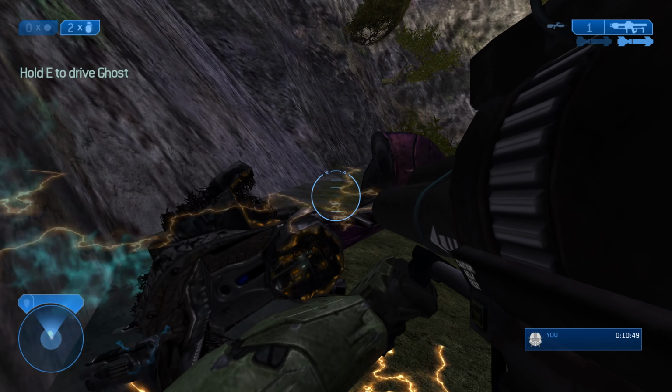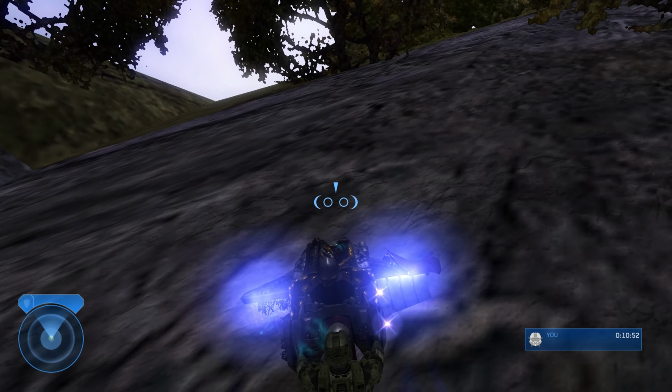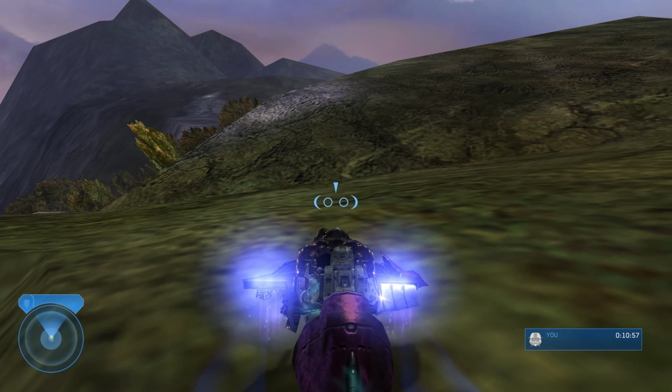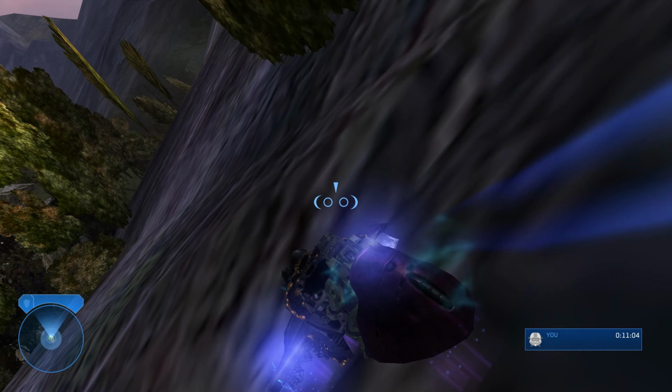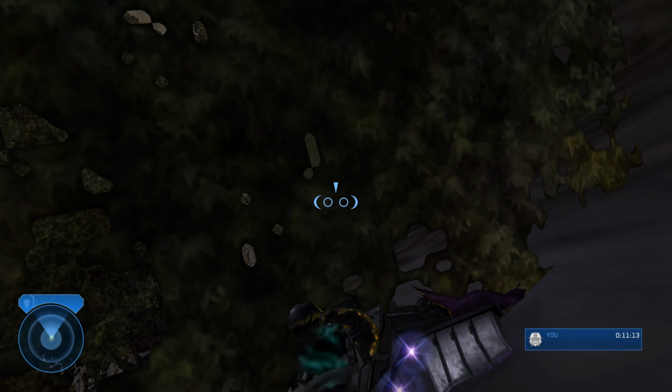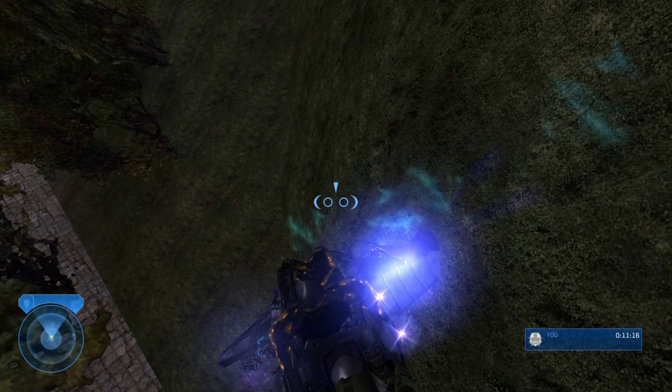Don't flip your thing like I did, and then hold space again and boost, and you should be able to drive up the mountain. Once again, this is in an area where you're not supposed to be. Now, this next part's a little tricky, but pretty cool. You can actually drive parallel across the mountain just like I am here. Once you get to the end, you need to drop, but not super quickly, so you stay on this edge.